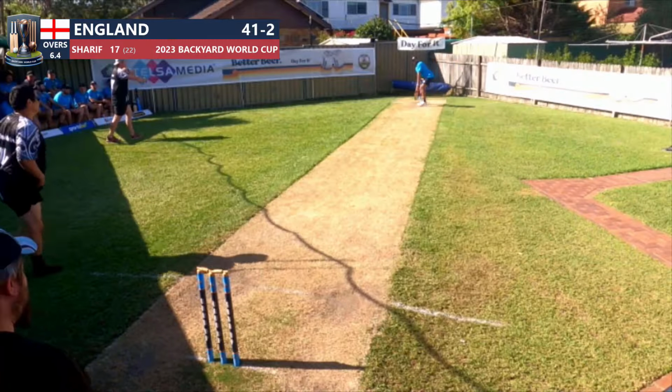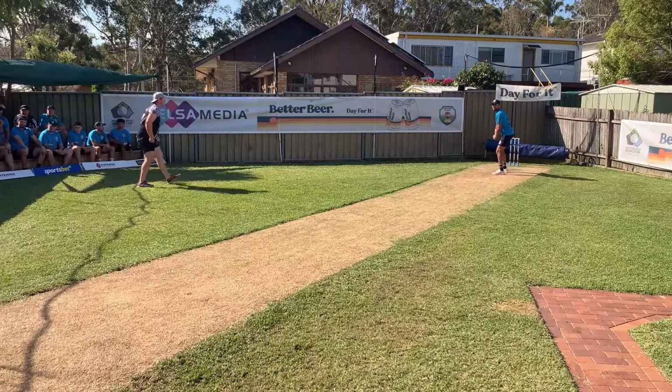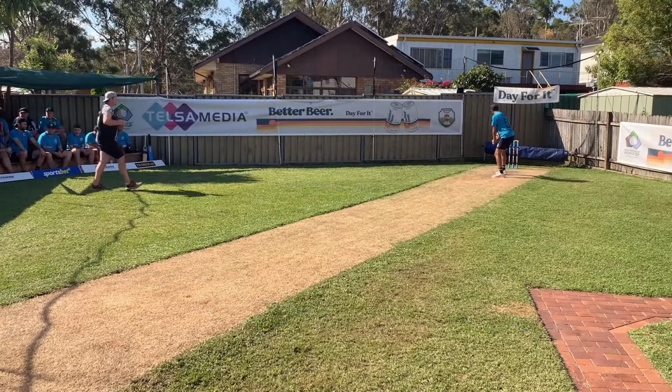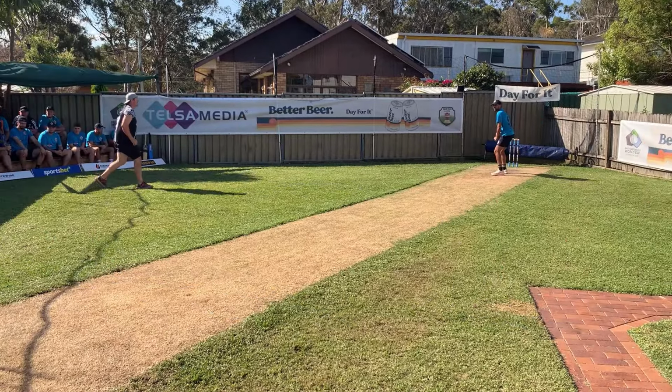Still round the wicket, Perenara, and punch through covers. Lovely stuff. Sharif starting to motor along now. Very encouraging start from him. He's into the 20s and in some style too. What about that? Lovely stuff. That is textbook cover driving. He's at number 3 for a reason. He can bat this boy.